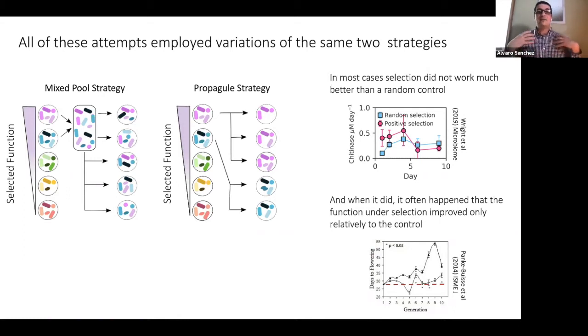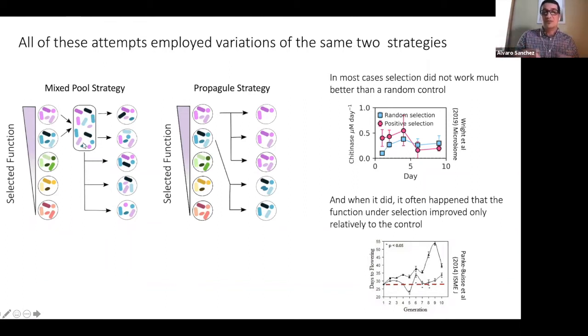So if you have large genetic variation, sexual reproduction, animals and small populations, then the mixed pool strategy is not that crazy. You're selecting communities and then letting them interbreed, and the process of sexual reproduction generates new genotypes that you didn't have before. With asexually reproducing microbes, they can exchange genes by horizontal gene transfer, but let's consider that a relatively second order effect. Recombination is rare in microbes compared to animals, and populations are humongous. So by pooling them, all you're doing is taking variation that you had before and pretty much eliminating it.